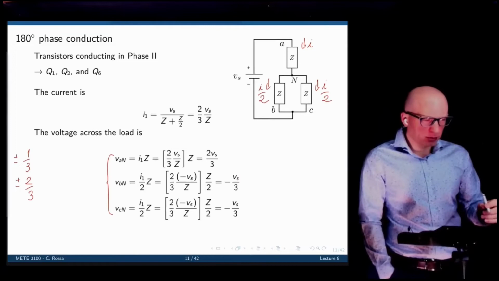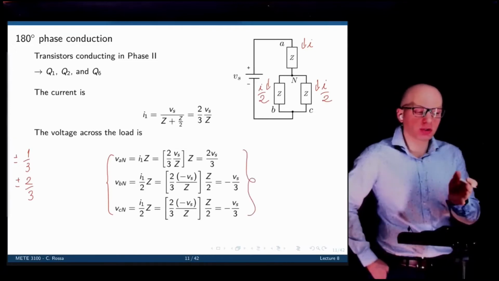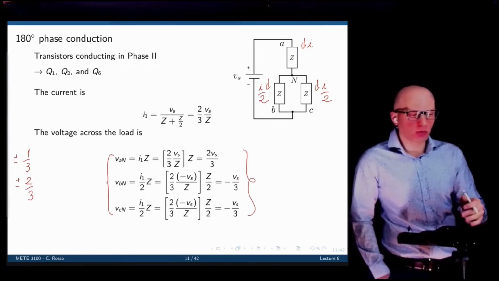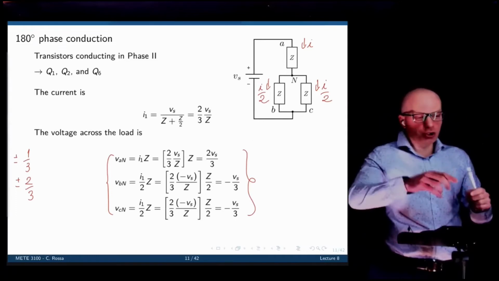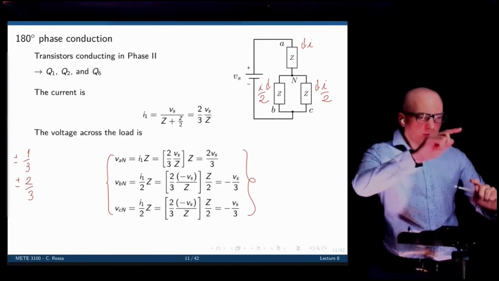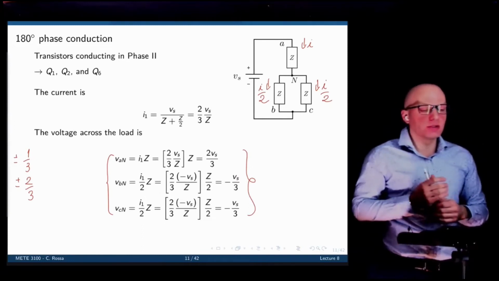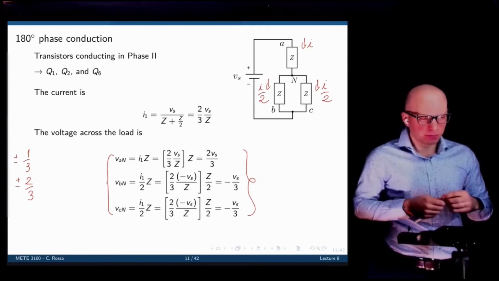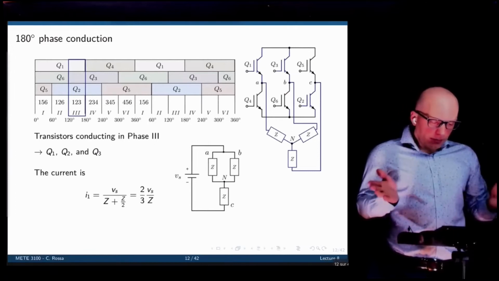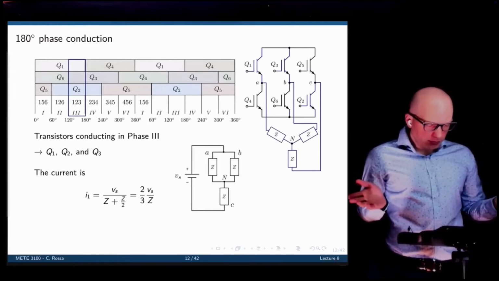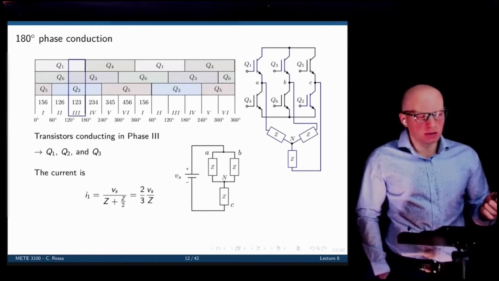Okay. These levels will flip, of course, as soon as we change one of the transistors. This will completely change, in the sense that 1/3 will go somewhere else and 2/3 will go somewhere else. But the levels themselves are always these 4 possible levels. Now let's go to phase 3. It's the same idea. I think for now, you get it. Do you need me to do another one, or do you get the idea?